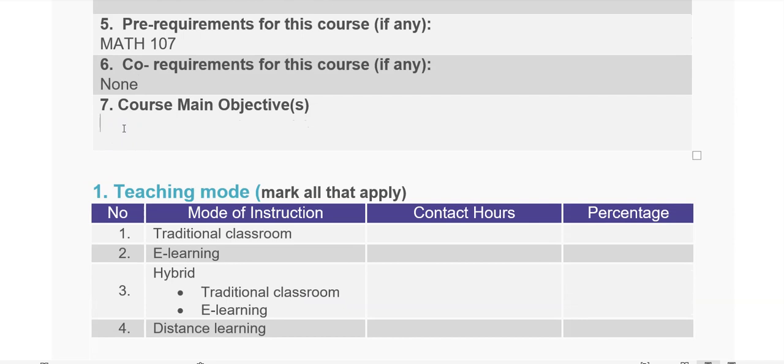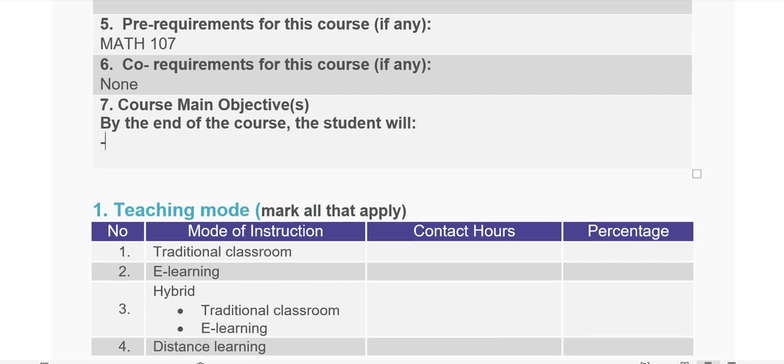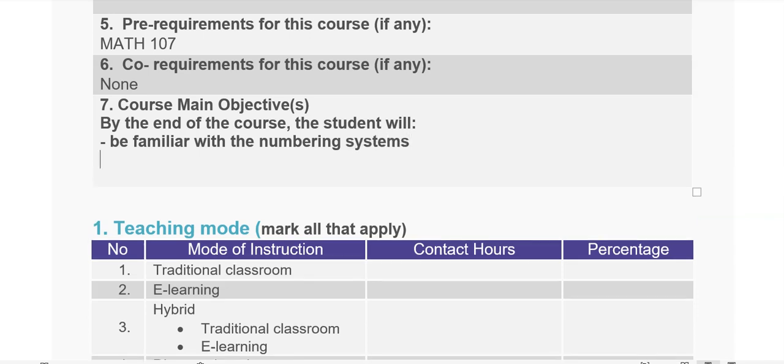Course main objectives: by the end of the course, the student will, for example, be familiar with the numbering systems, and will be able to design simple logic circuits. So you write your objectives.